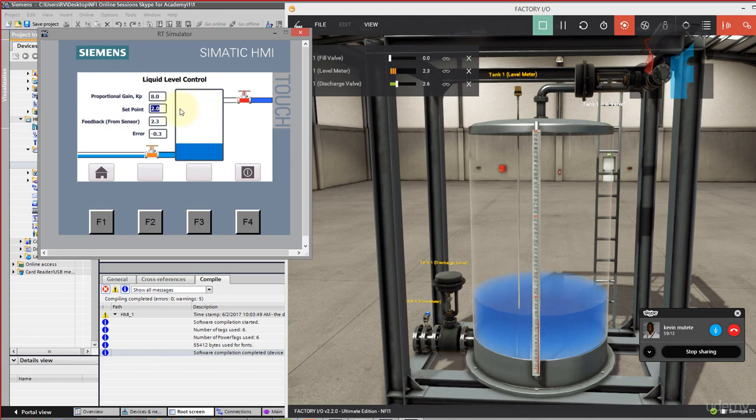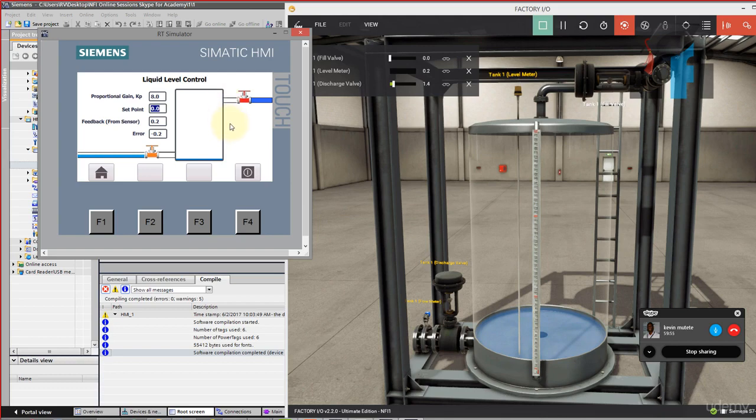Now if I reduce the level to 0, set point to 0, it will go down, and once the level goes to 0, even that pipe should be empty. Yeah, almost. So that's how you can show your animation of the tank. You can generally add more things here. You can also show the motor is running, it's rotating. So there could be many things you can show in your HMI screen based on the simple graphics methodology, how you can change the graphics.